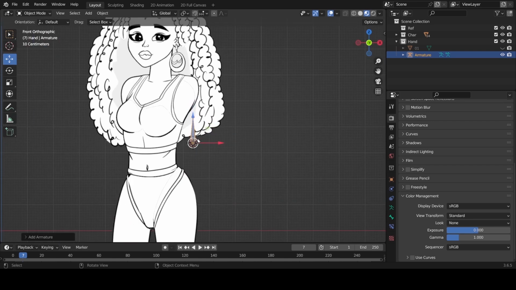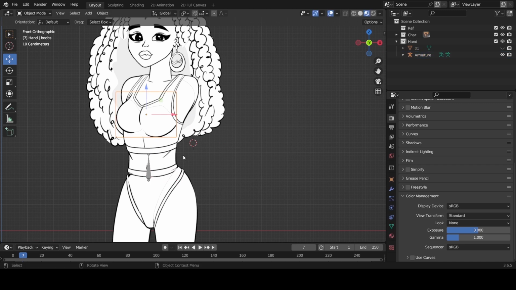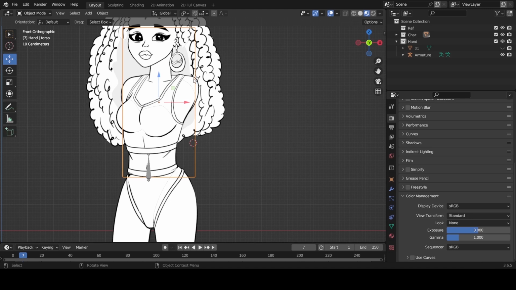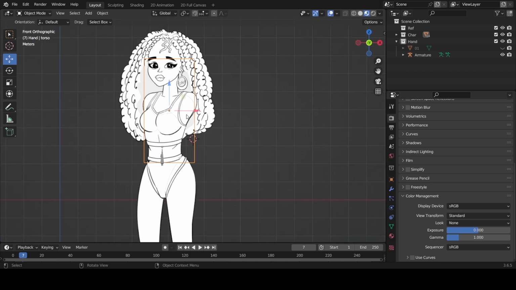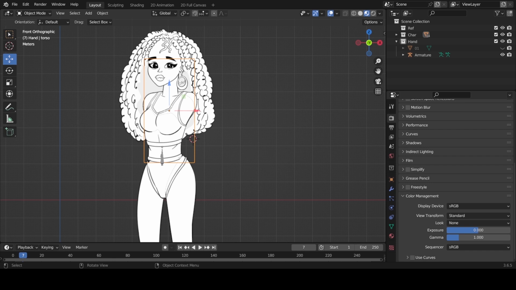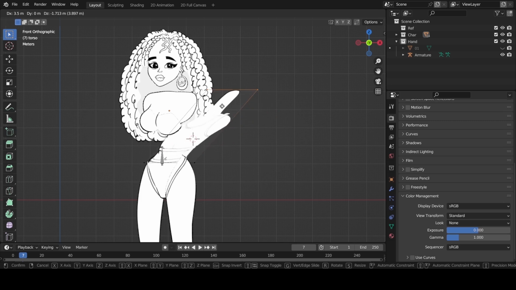So all you need to do is position it at the point where you want the object to be moving. Right now I want her upper torso. I want this and the back to move together, but they should be able to deform. I will explain deforming further, but deforming is just moving points, vertices. So these are actually vertices. This is called a vertex. This is called a vertex. So when you talk about deforming, you're talking about moving. Like if I select this on both axes and then move this, I'm deforming the mesh.